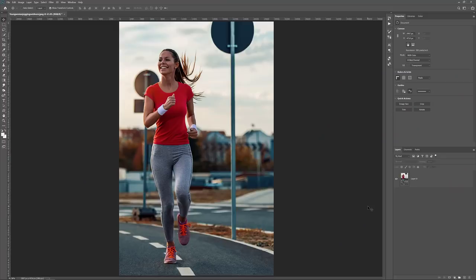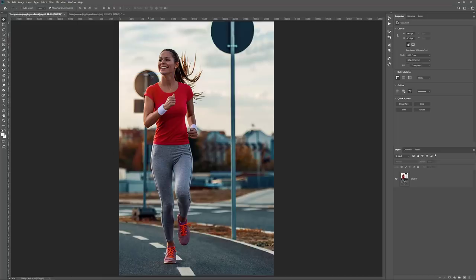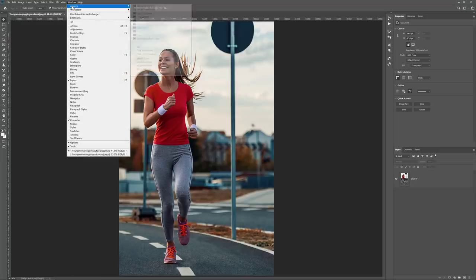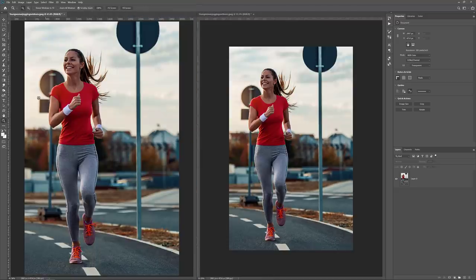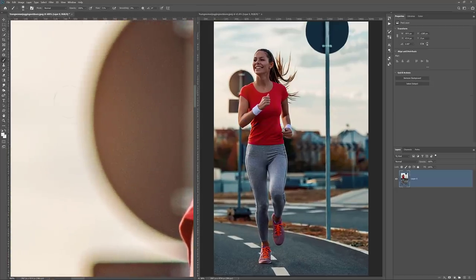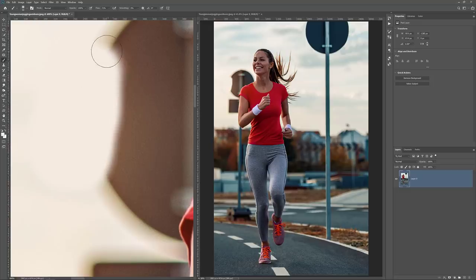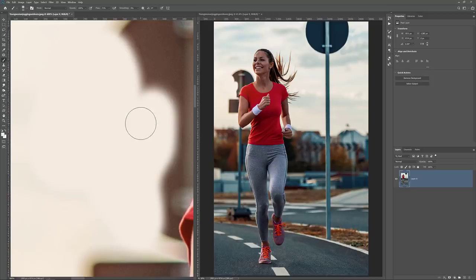I was able to view the documents with no problems. If you want to know what I'm talking about, let me jump into Photoshop and quickly show you. Go into the Window menu, then Arrange > New Window for the document, then select the document. Once you have the two tabs open, go into Window > Arrange > Tile Vertically, and Photoshop will place the two windows side by side. You can zoom into one window and zoom out the other — any adjustments made in one window will automatically be applied to the other. This helps you work on both details and the overall image at the same time, which is a huge time saver.